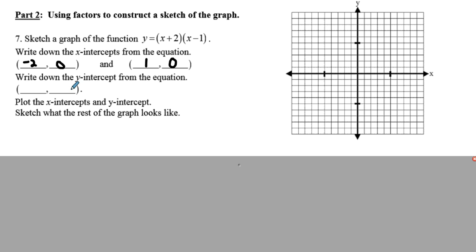We could also determine the y-intercept because we know y-intercepts have an input of 0. So we could substitute 0 into the factors, simplify and evaluate to figure out the output for that. So again, if we put 0 in for this part, we'd have 2 and negative 1. Multiply them together, it's negative 2. So we already have 3 points on our quadratic just by looking at the equation. If we do want to look at some graphing features to complete the sketch, this is what it would look like.